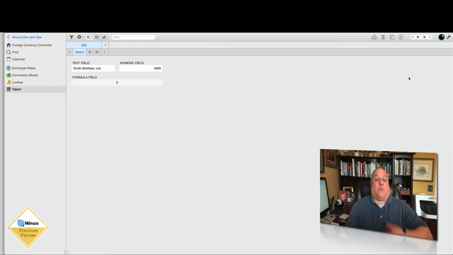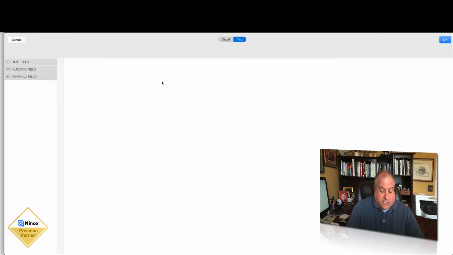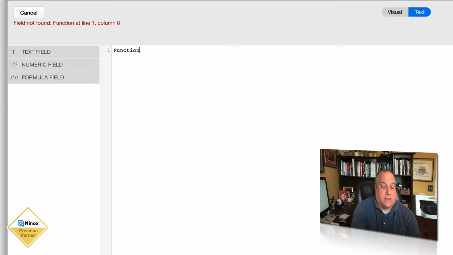So instead of writing that code over and over again, every time I want to do those 3 functions, I simply call my global function. And it looks like this. The call to the function, which requires a text field and a numeric field. And that's it. The spelling is correct. The name is correct. 2 parameters are expected. 2 parameters are delivered, and they're delivered at the proper type.